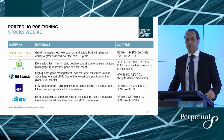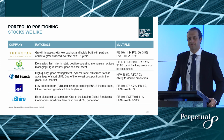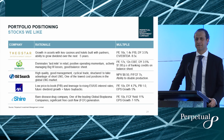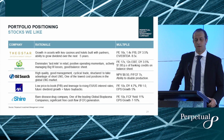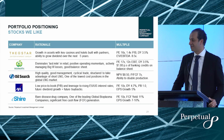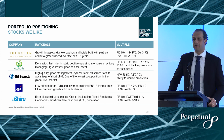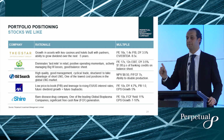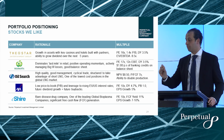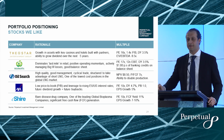Thirdly there is AXA. It's a boring old life, non-life business. But we quite like it. It's on a price to book of about 1, where most insurers are trading on 1.5. Extremely well run. The dividend yield we're getting out of a European stock is about 4.7%. Not fully franked, I get it, but they've got the discipline to pay it. It's only paying out half of its earnings. So it's got a buffer if things get a bit tough to grow the dividend or pay at least what they're currently paying.